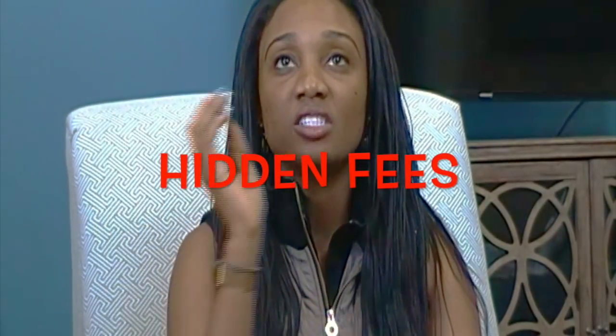Number five: hidden fees. Hidden fees are the devil of all things. In my prior apartment complex, every month in addition to water and everything I already knew about, they were adding all these other fees — state fees, just made-up fees that had no business being there. What you really need to do is some heavy research on what fees are going to be part of your monthly rent, and ask them to be very specific.